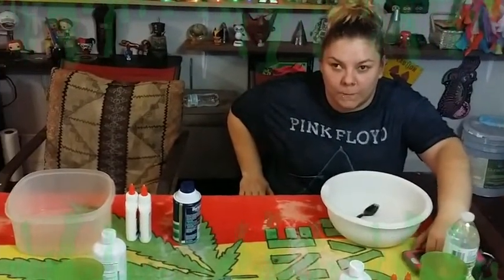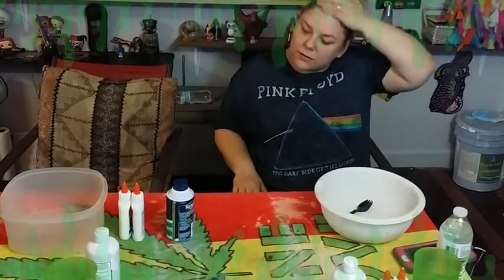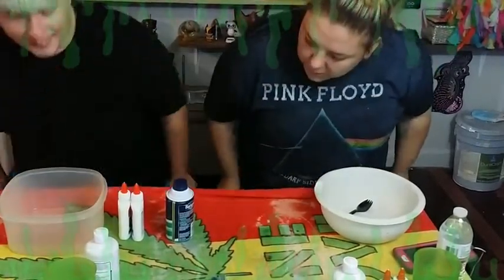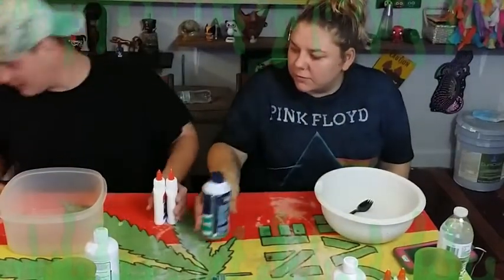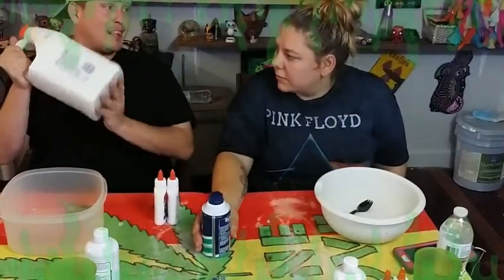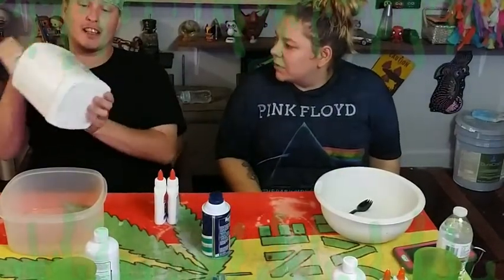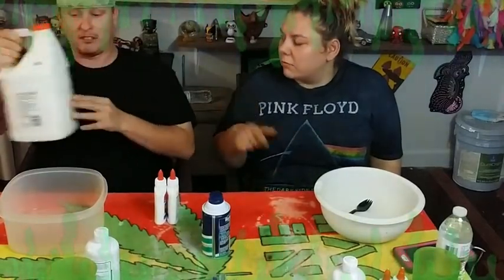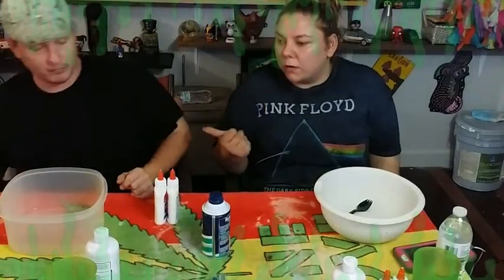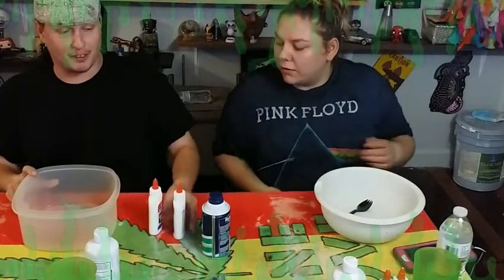Just act normal for now. I'm just going to cut out all this garbage. Hey, before we start, we're going to make fluffy slime first. Make 2 bottles of these. No, I did get a big one. $11 for this. Where did you get it? Walmart. They didn't have it. They might have had a bigger one at Hobby Lobby. Oh, that was just too far.